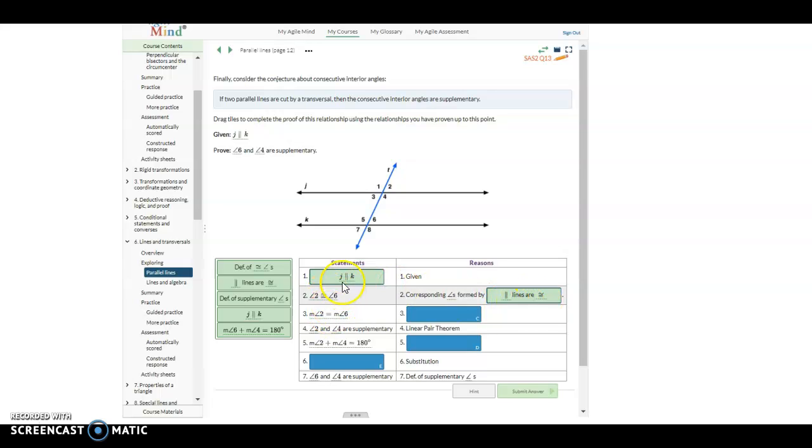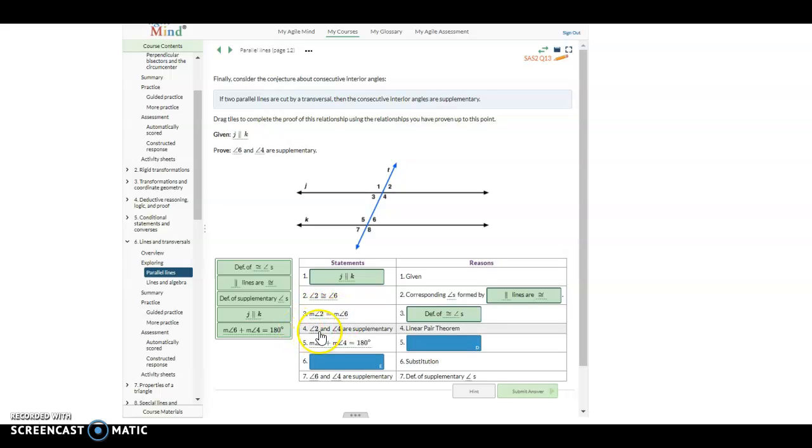Now, there's a subtle difference between steps 2 and 3. One says that the angles are congruent, and then we say their measures are equal. Well, all that means is that we understand what congruence means. Congruence means the measures are equal. So this is just the definition of congruent angles as the reason here. If the angles are congruent, that means by definition their measures are equal.